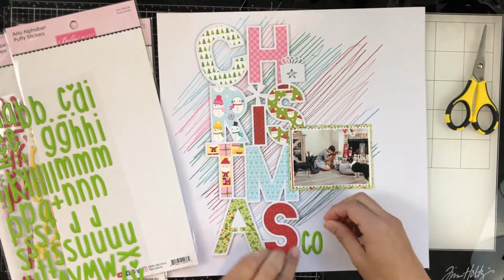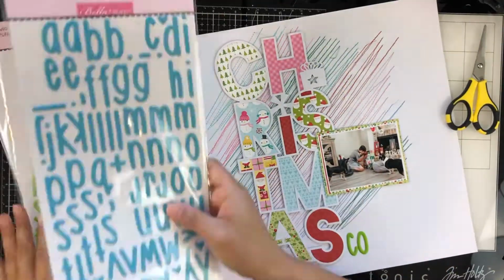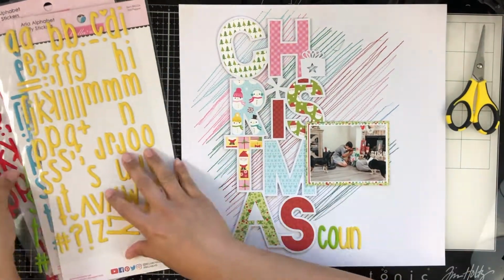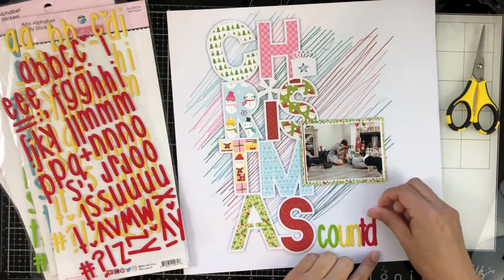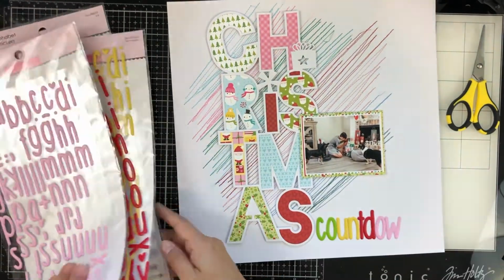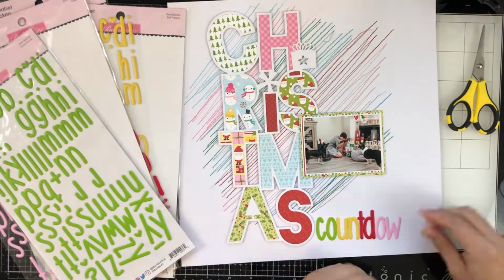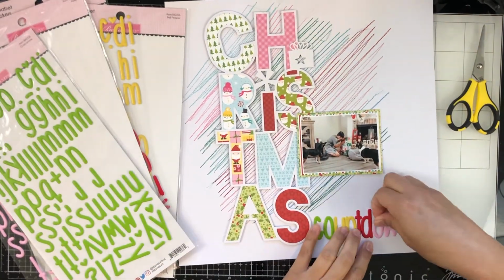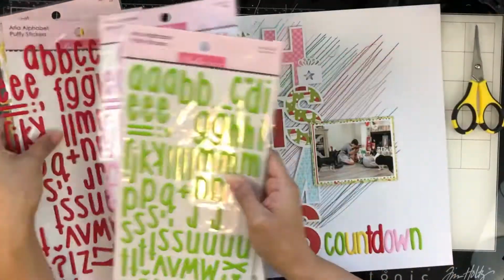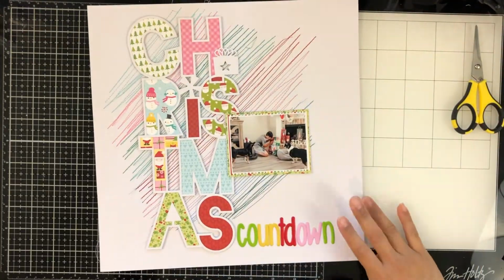So I popped the entire cutout on some foam tape as well as my photo. I backed my photo with a few pattern papers in the collection, the scraps from when I backed the cutout. And now I'm working on my title. I'm using the Aria Alphas in Guacamole, Peep, Macintosh, and Bell Pepper. And I'm just adding on to my title. Since my cutout is my title, my full title will be Christmas Countdown.